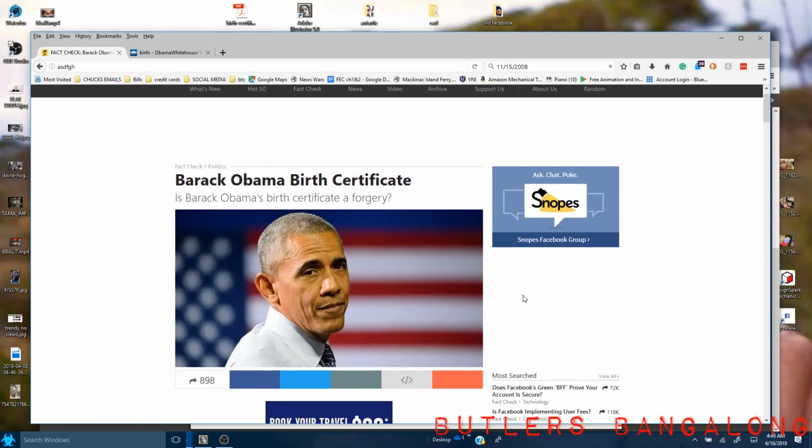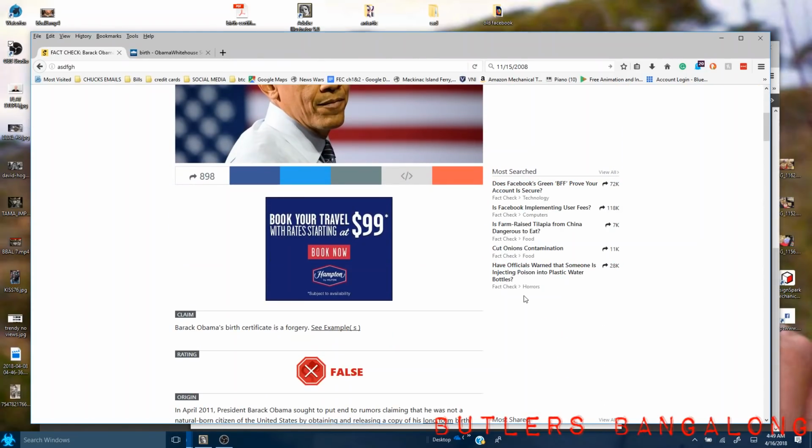So it looks like Snopes is maybe, what, possibly colluding with the deep state and had these things sitting on their web server for 3 years before anyone else ever saw. I guess if you'd have known what address to type in, you could have seen them, huh? Anyway, more birth certificate phoniness.